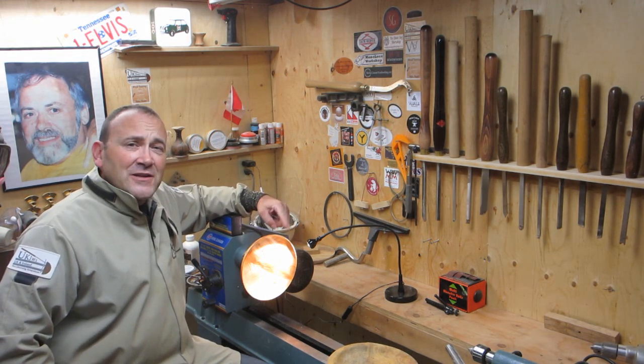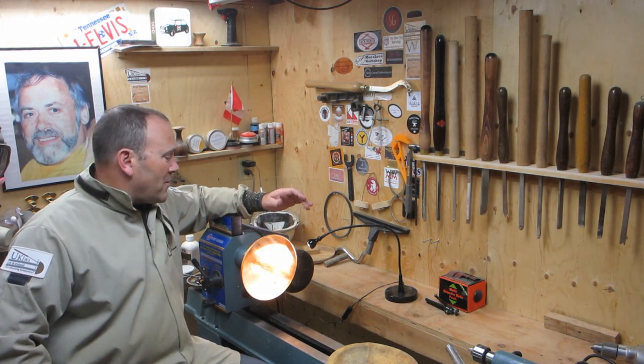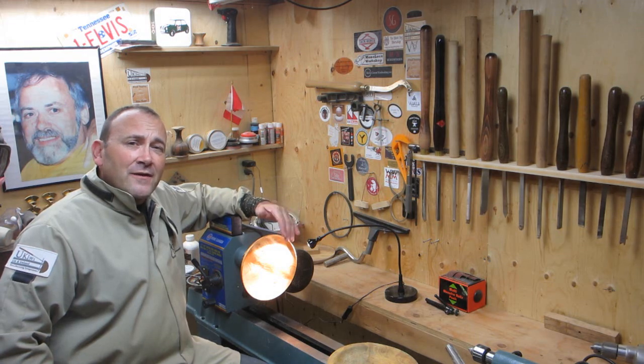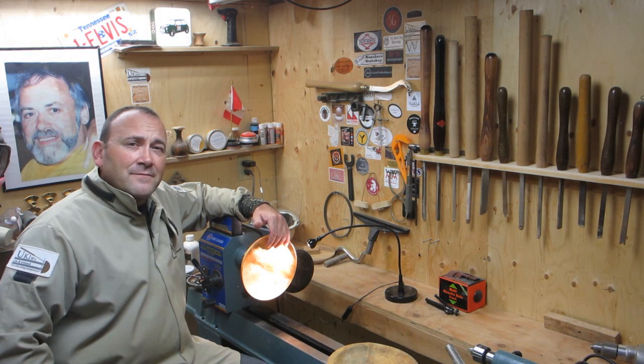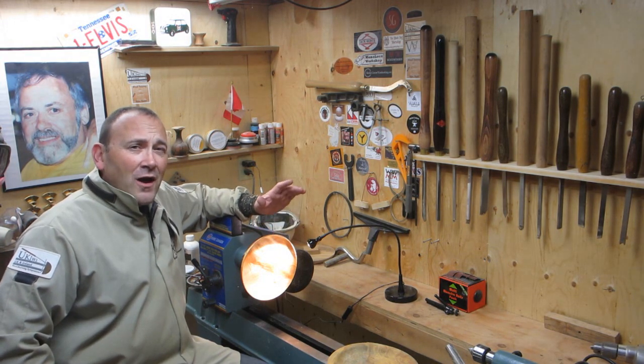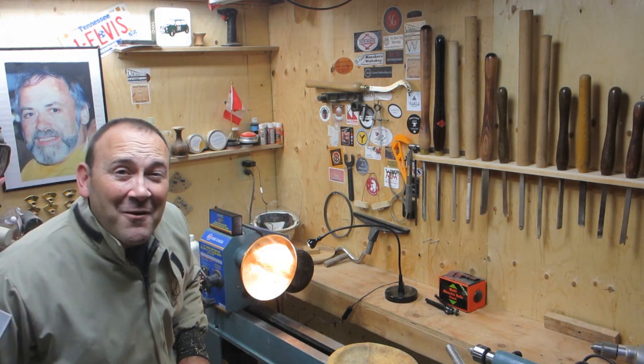So what I'm going to do actually with this right now, I skipped through the process of turning it. What I'm going to do now is bring you in, and we're going to finish this with Yorkshire Grit and Hampshire Sheen High Gloss, and then we're going to set about carving it. Now, I'm not going to go colour, not doing it, but let's see how it goes, shall we?